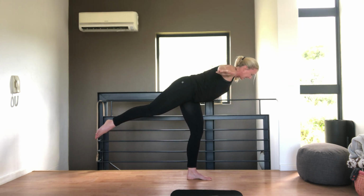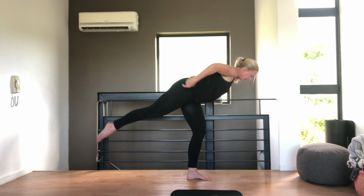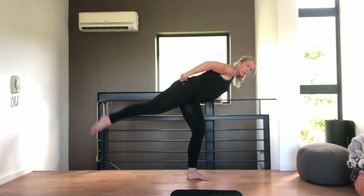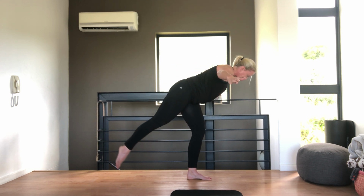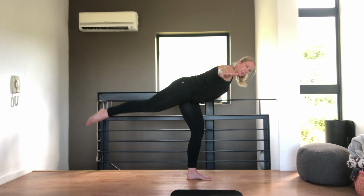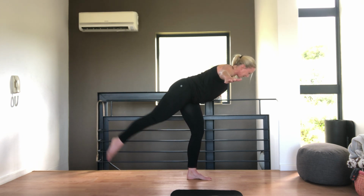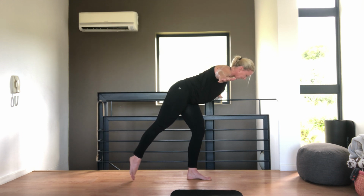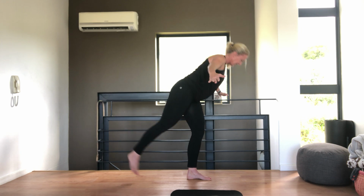Arms out to the side, you're going to tap that leg down and up, just squeezing from the glute. My back stays dead still, I'm pulling my belly button in, down and up, for 5, 4, pull your tummy in, 3, 2, 1, come and stand up, very nice.